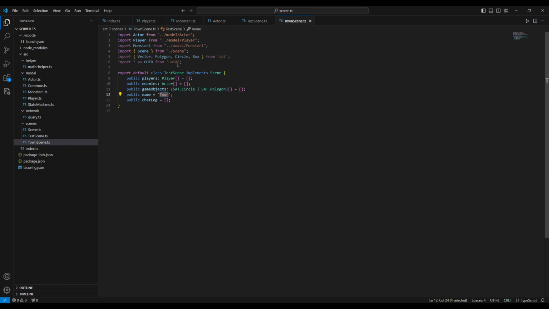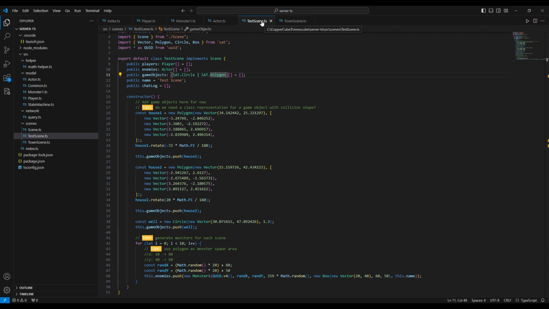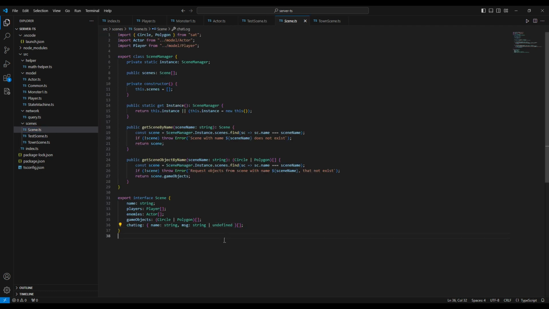Probably we also need an enum for scenes so they're consistent. Let's just do it. Export enum scene names, and we will have test, which will be test, like that. And we will also have town, which will be town. Let's just keep it short and sweet.